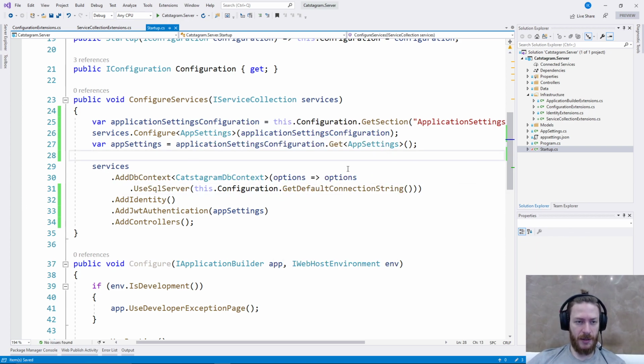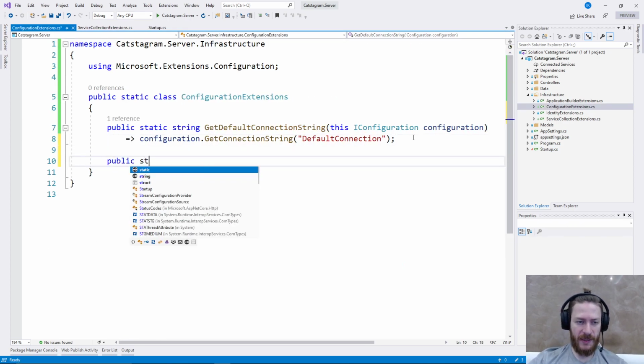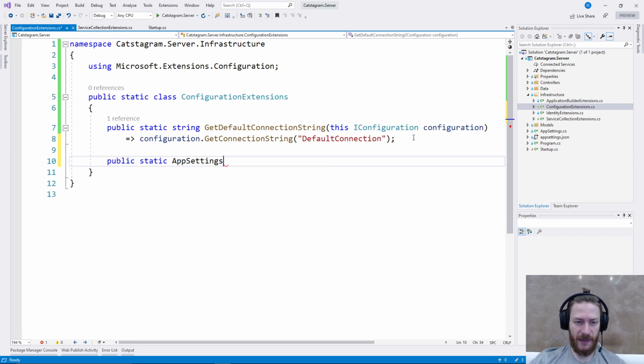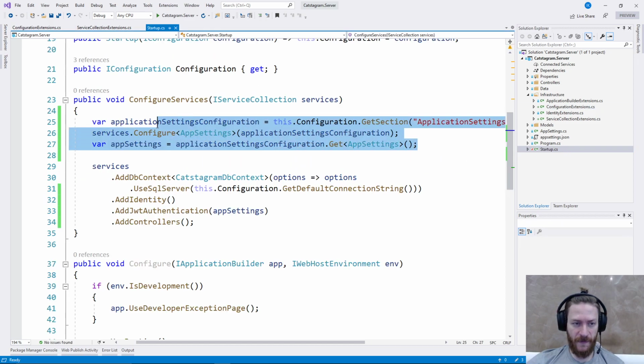Done, and let's get the application settings. Public static, return the application settings and say GetAppSettings, again from the configuration, which is essentially the following code.